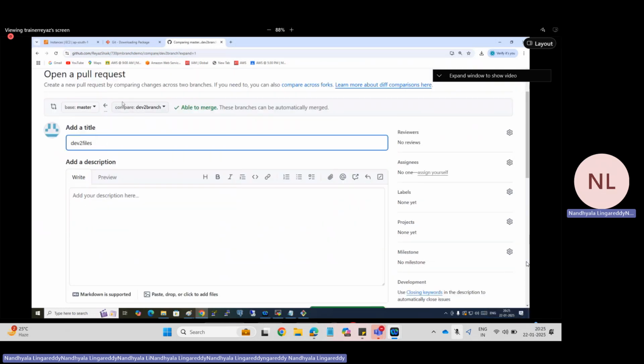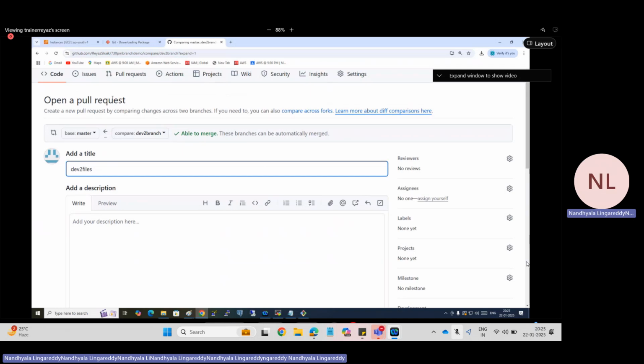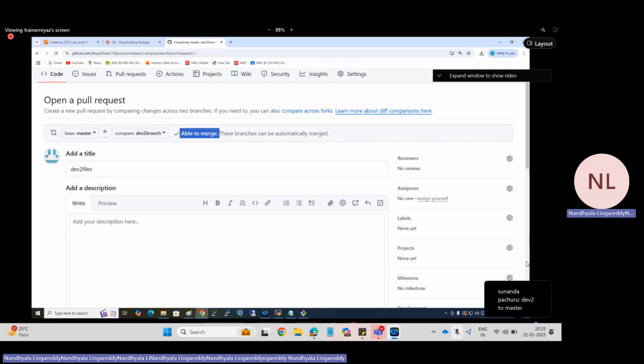And do you see this in here? Add a title. Here it clearly says open a pull request. From where to where are you merging? Dev2 to master. Do you see the arrow mark here? Is it reversed? No, right? So here it clearly says able to merge, meaning there are no conflicts.